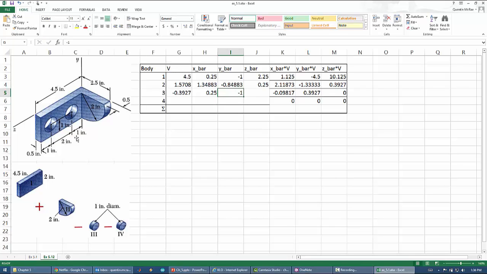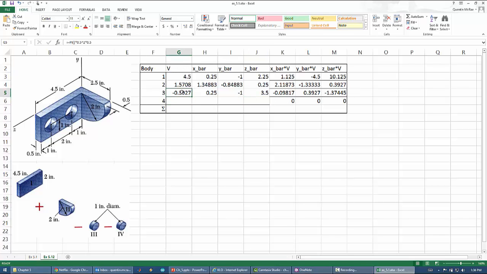And what is z bar? It's the distance from here to this centroid here. So we kind of have to do this backwards. So it's 3 inches from here to there. Oh, I messed up. I'm sorry. We're working on this one. So it's 4.5 inches to here, and then an inch back in from there. So z bar is 3.5. And then these things should take care of themselves because that's why we're using Excel.